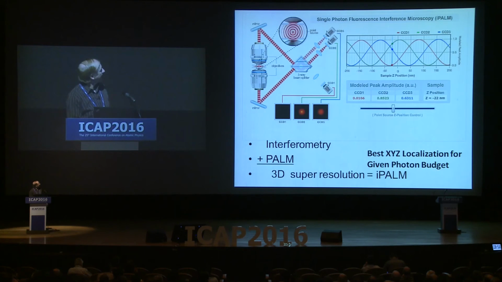So here, let's see if I can get this to work, is something we called Aipom. Imagine if we have a molecule in between two objectives on the opposite side. If I raise it or lower it, I essentially change the beam path going from one side to the other. And instead of just a simple beam splitter, I have a three-way beam splitter, trying to emulate the single mode experiments or technology from earlier, and can project an image into that. At each point we measure three phases, 1, 2, 3, and the ratio of these tells us the position to nanometer resolution.